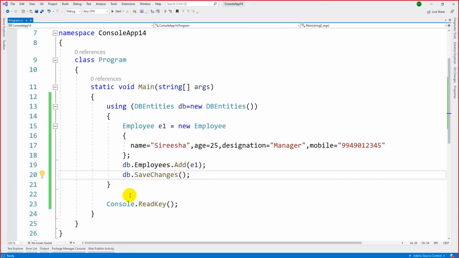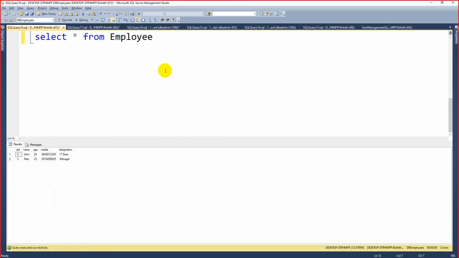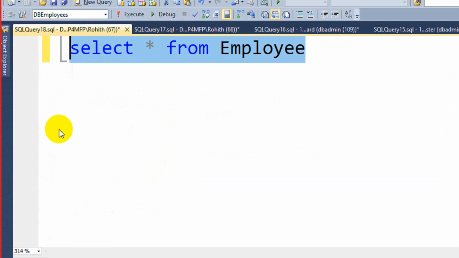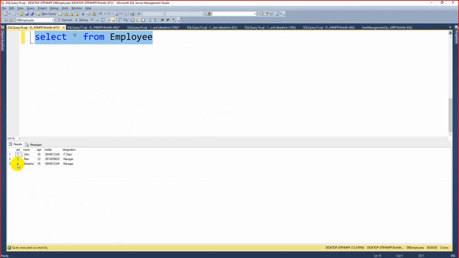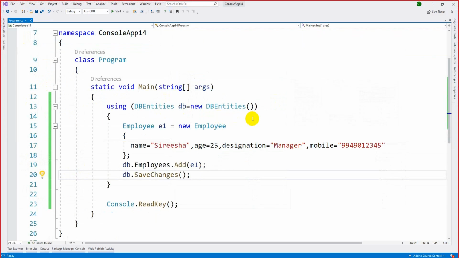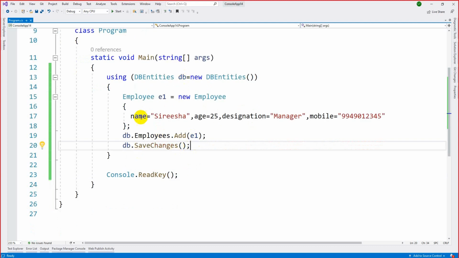Now let's check in the table whether the record was saved or not. You can see the record is saved. Now if you observe here, we didn't write SQL connection, we didn't write SQL command, what type of command it is, command text, connection, execute, enabling the connection and executing the query. Nothing is there. You just treated it as a front end class and you are just sending the data to the collection. Is it clear?